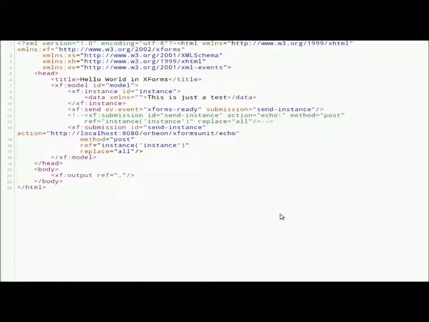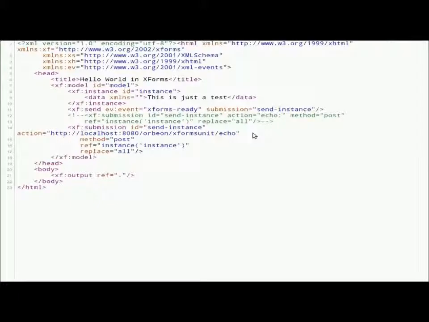You see that there is a model here. The model has just an instance with information which is not very meaningful for what I want to show. And xforms-ready is the event that is triggered when the form is loaded. On xforms-ready, I want to send a submission. The submission is defined here.